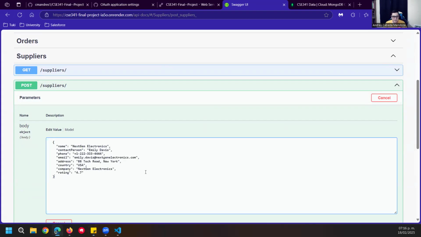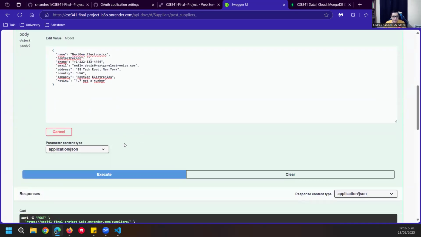Right here I also had validation on ratings, for example, which is a number field. All these fields are required. So if I try with, I don't know, this as an empty string and this as not a number, I will get an error, right?